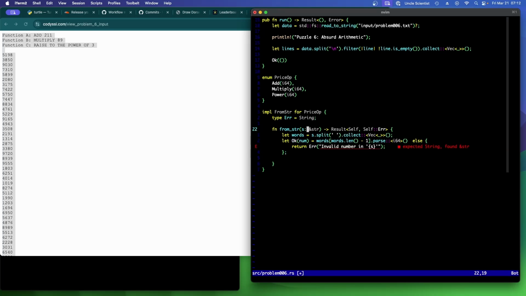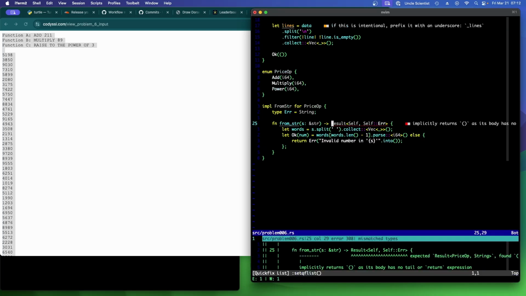Expected String, found &str. And then this is going to be an Ok(Self). So we'll wrap Ok around parsing the words. Match words 2. It's going to be add.